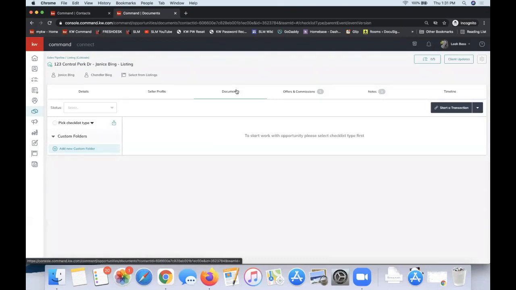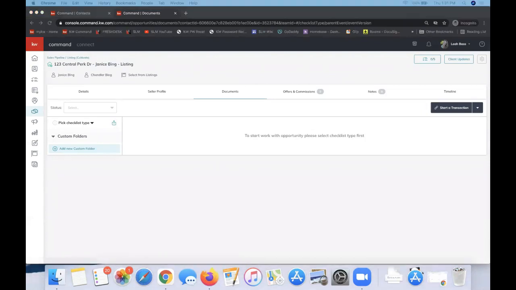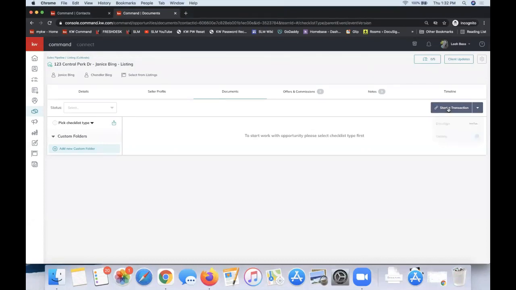So we are in the document section of your DocuSign room. And if you're still following along on those steps, this is step 6. Click the documents option on the top white toolbar. All right, and now we're going to click on start a transaction. When you click start a transaction, if you only have DocuSign linked, it should go straight to that. I have both linked, so I'm going to select DocuSign.